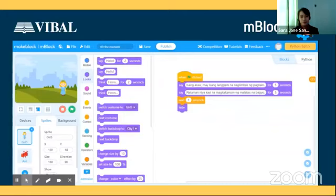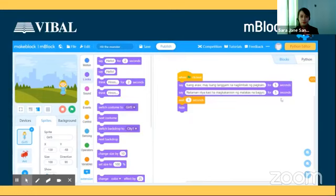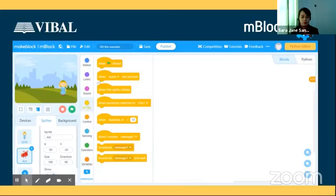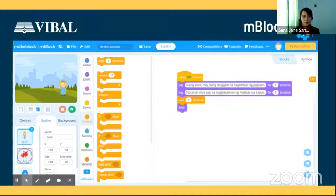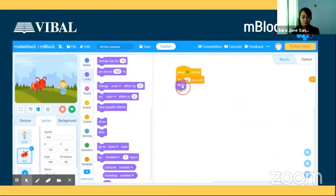Ayan, so tapos na tayo sa paggawa ng script ng ating narrator. Now, dito naman tayo kay Langgam. So, for example, click natin si Langgam para magawa natin yung script niya. Now, as you can see in here, nagsasalita muna si narrator ng 5, 10 seconds, tapos wait 1 second bago siya mag-hide. So, kukunin natin yan. So, 11 seconds. Kasi magkadugtong lahat ng mga script per sprite. Now, start ulit with the event. So, when flag is clicked, and then control, wait for, so kanina, sabi dito, 11 seconds. So, gawin natin at least 12 seconds. And wait for 12 seconds. Tapos, since naka-hide si Langgam kanina, go to looks, mag-show na siya. So, show.